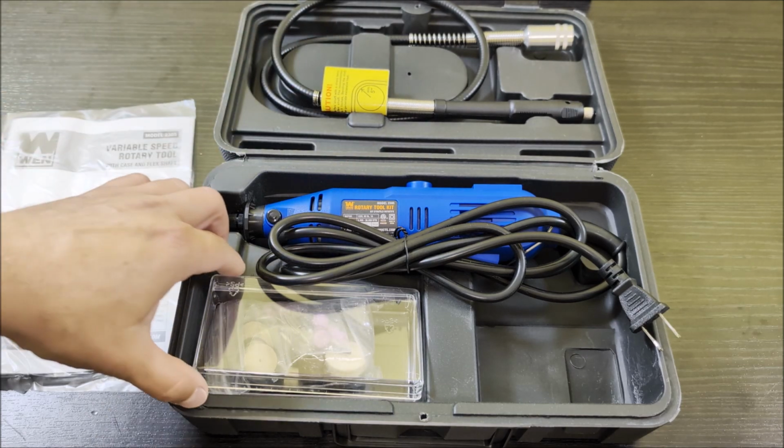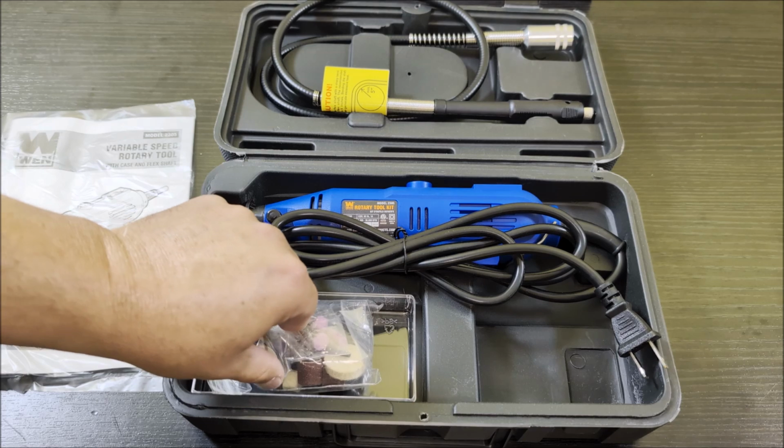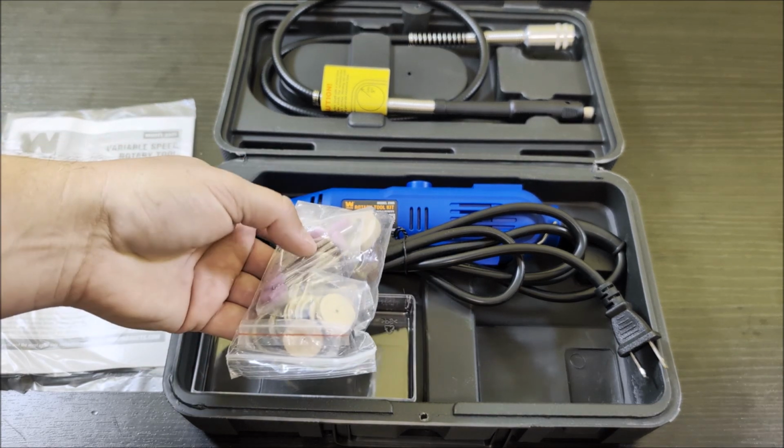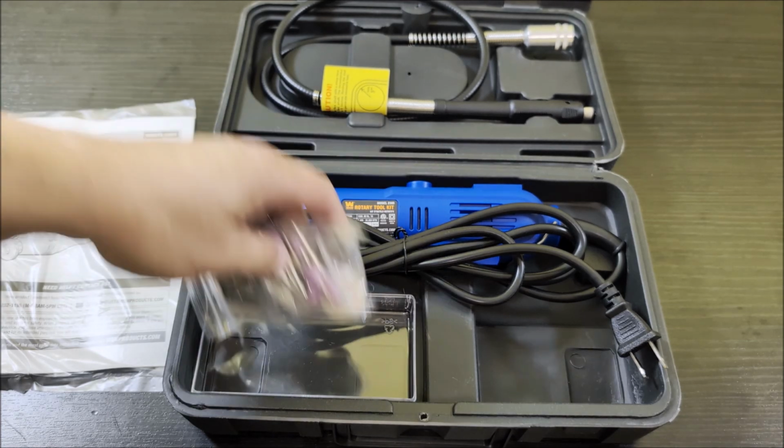I use these a lot. And then it even comes with kind of an intro pack of little bits and pieces to use with it, which is great. You know, this is always good to have extra of these.